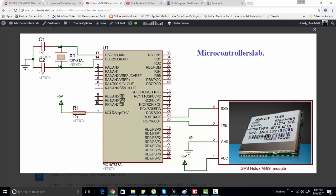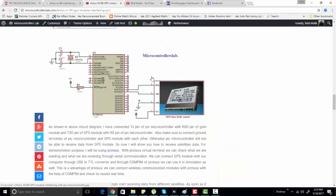You need to connect the TXD pin of the GPS module to the receiver pin of the PIC microcontroller. As I already mentioned, when you power up this module it will automatically connect with available satellites and start sending the received data via the TXD pin. This is the oscillator circuit and this is the reset pin of the PIC microcontroller — I assume you are already familiar with these.